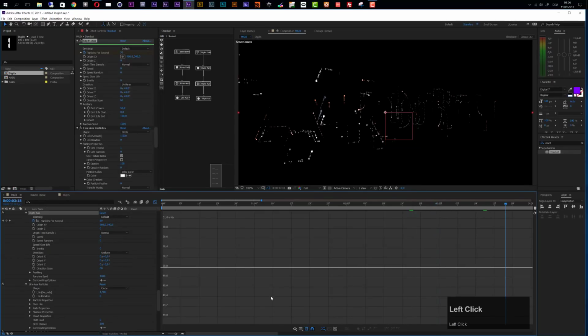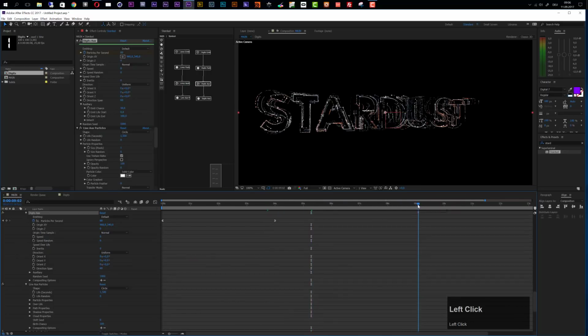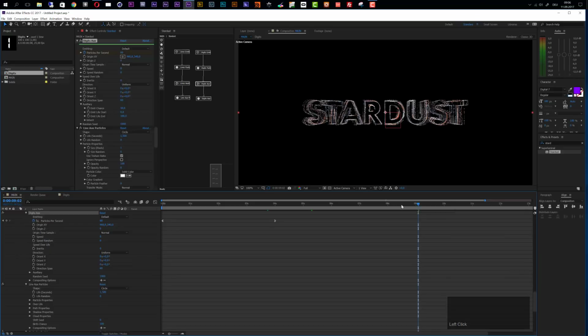Let's take a look how this looks in the end. Let's turn off our graph editor. We do not need this anymore. So let's take a look here when everything is revealed, how this looks. And I think actually, yeah, it looks really good. So maybe we will use this setting. It looks even more like code.